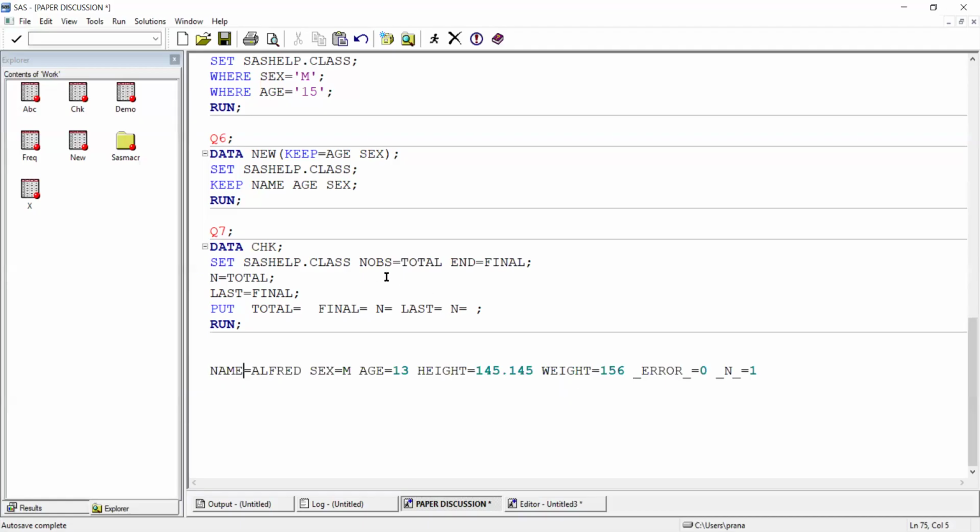Here let's add all these options. What we have: nobs equal to total. What is the variable name created in the PDB? In which variable do we get the value 19?